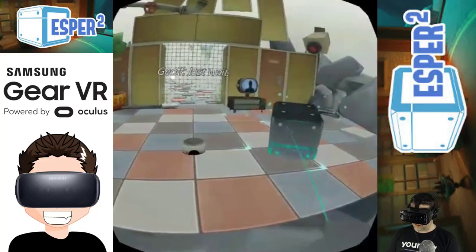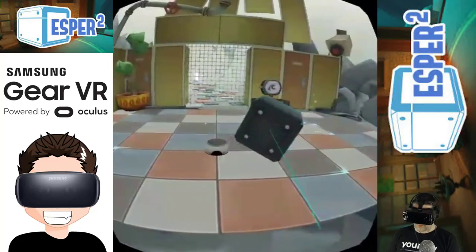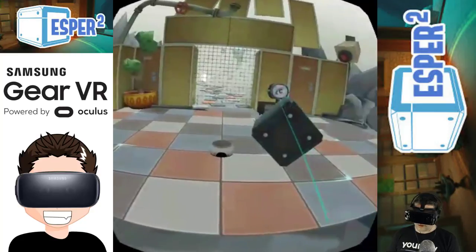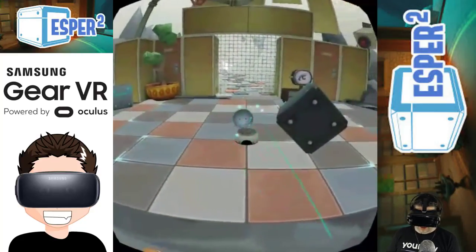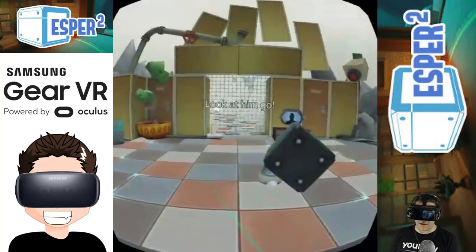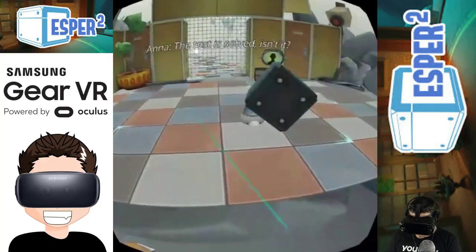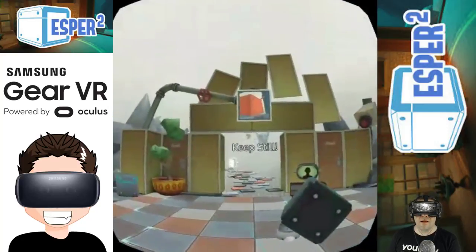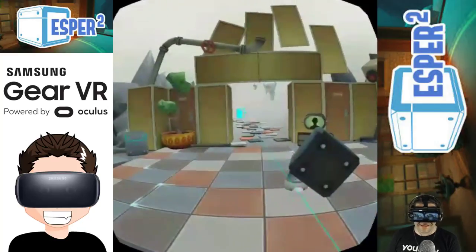All right. Let's just see if I can get this. Okay, where's the ball? Oh, there it is. Look at him go. Oh, come on. That's cheating. The test is solved, isn't it? Let's keep moving. Keep still? Nice. Did I get an achievement for that?